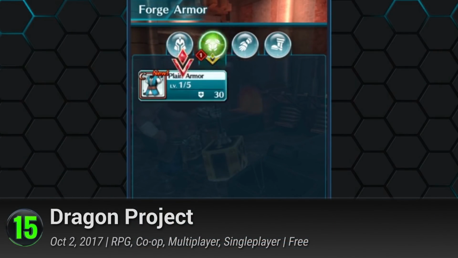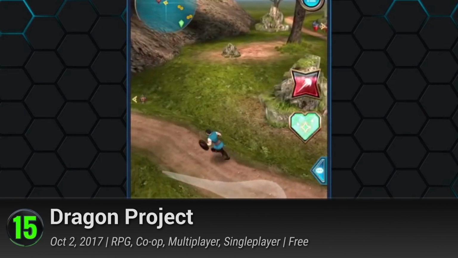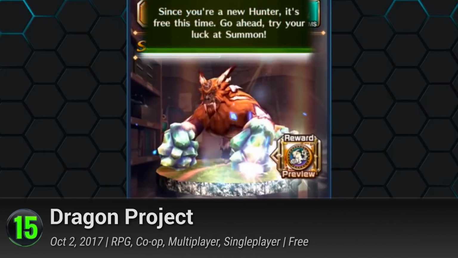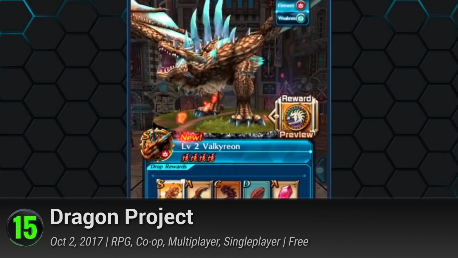Dragon Project. From the shores of Japan, we get another award-winning multiplayer experience. Enter the magical kingdom of Highland and play as a hunter on a mission for monster blood. A co-op RPG, journey along with a few of your friends and slay the land's many hostile creatures.